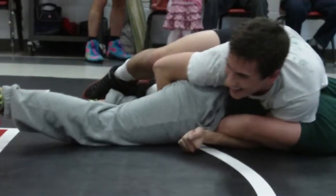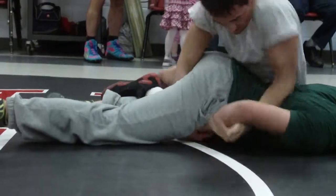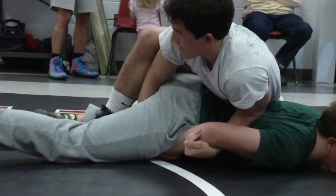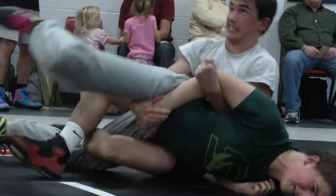Then you're gonna take your elbow and put it in his back. Right there. Keep your leg stepped right there, okay? And you're gonna pull, kind of like a tilt. Pull, pull, pull, pull, pull, stop.